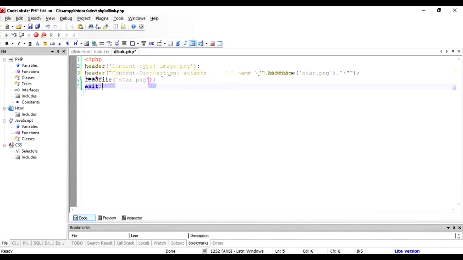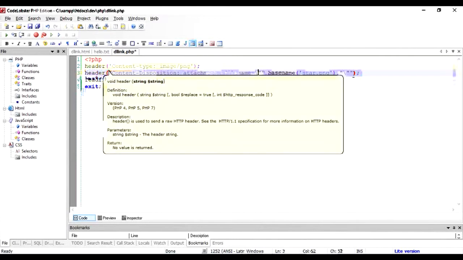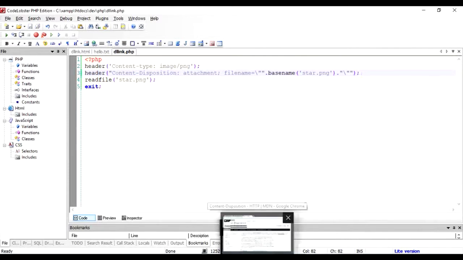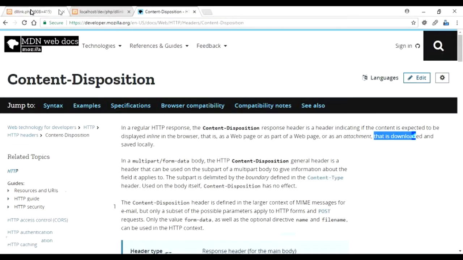Just take care of the escaping of the codes over here, and make sure that you write the header arguments as displayed here. Save it and let's reload the link.html and check out if anything good happens.